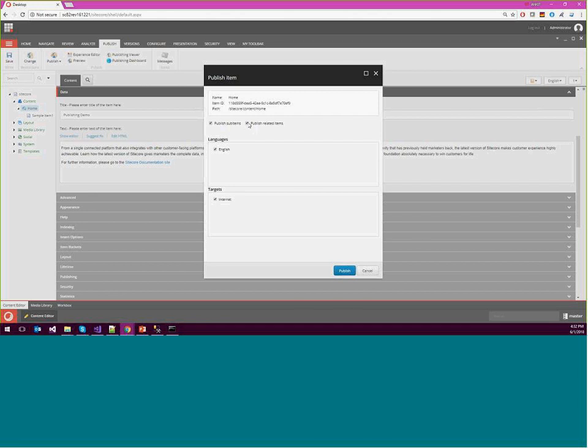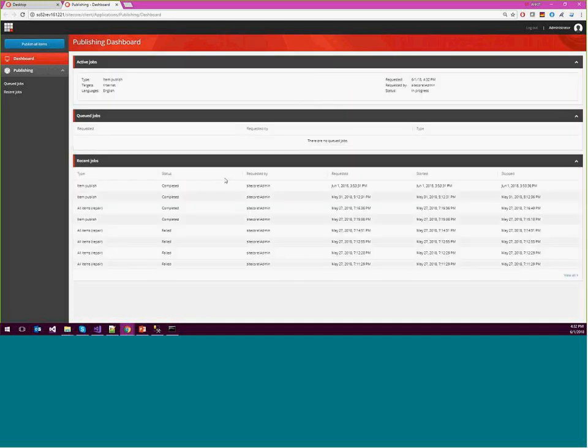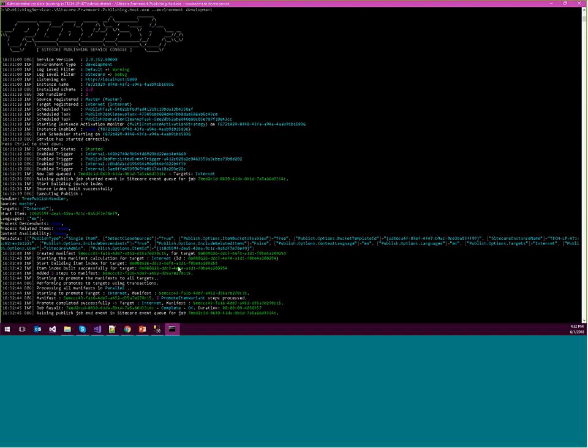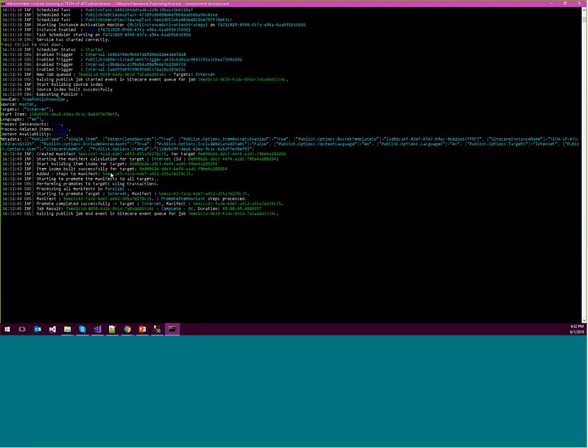With subitems, it shows the option is completed. The mail we can get here, what items were published, the target and all.